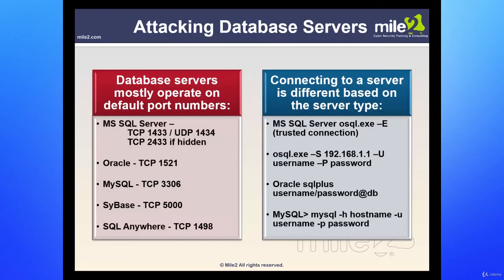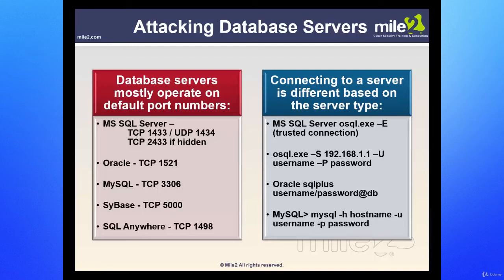When it comes to attacking the database servers, it's important to know what ports are open. And specifically on this page, the important ports that you need to remember are ports 1433 and 1434. Now there are other ports that we're mentioning. These are great FYI, like 1521 for Oracle, 3306 for MySQL, 5000 for Sybase, and 1498 for SQL Anywhere.